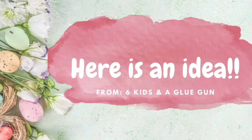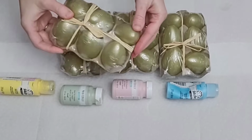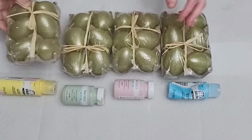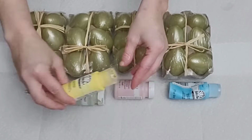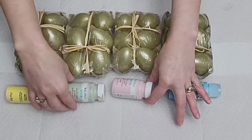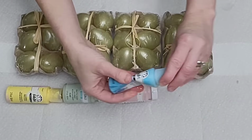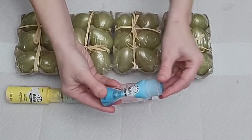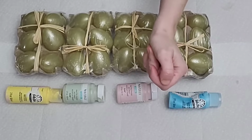For the next one, I'm going to share with you an Easter topiary tree that is, again, very customizable and was quite easy to make. I began with 4 packages of these Easter eggs from Dollar Tree and 4 colors of my choice. I have a Folk Art yellow paint that I mixed some Waverly plaster with. I also have Waverly celery, Waverly valley slipper, and this Folk Art blue color, which I again mixed a little bit of Waverly plaster with.